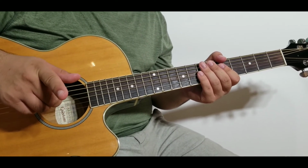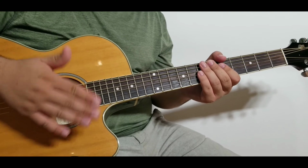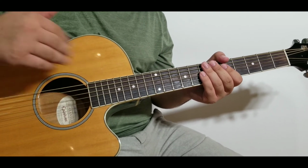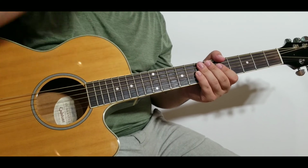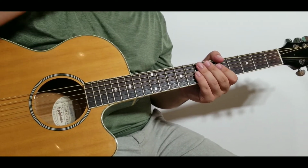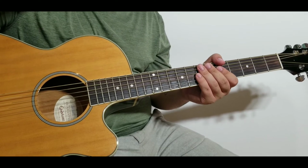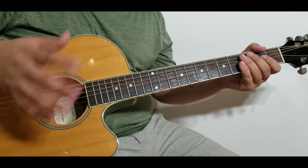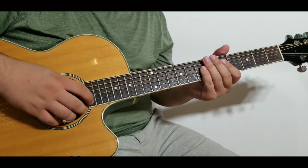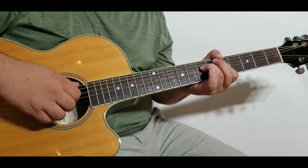I didn't realize that I do this because when I'm doing it, I'm just doing the feeling, and that's the most important thing, guys. You have to project a certain feeling when you're playing this, because it's not a regular song.